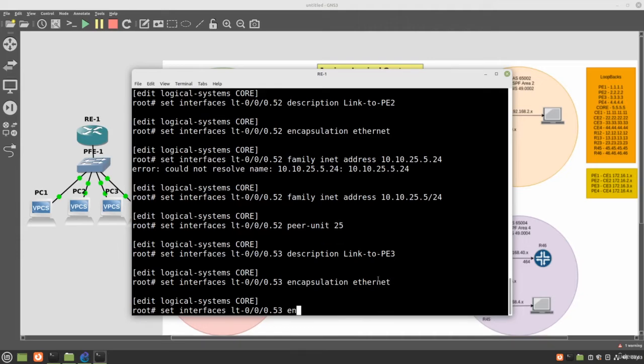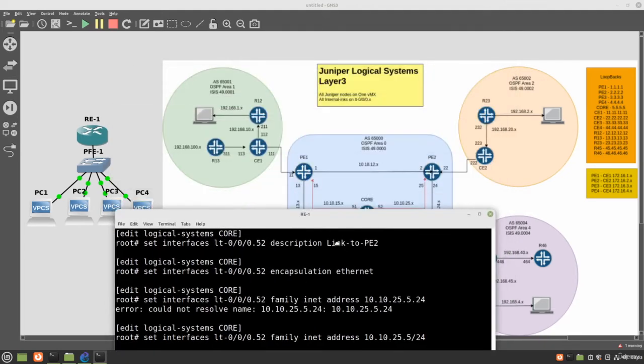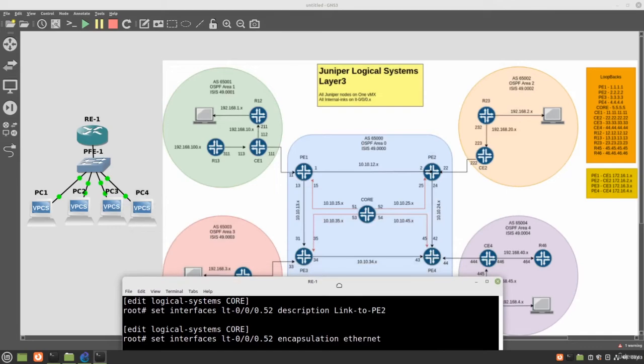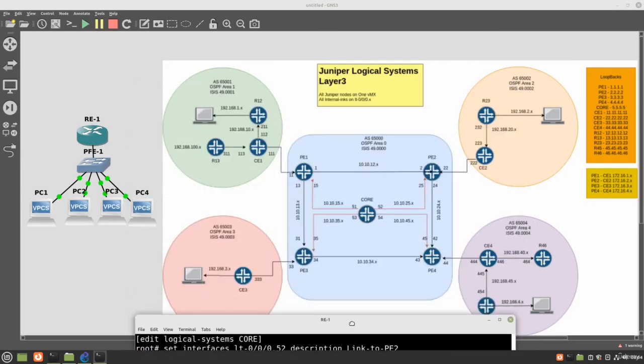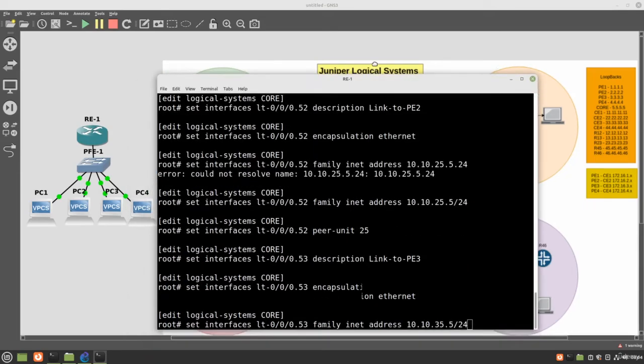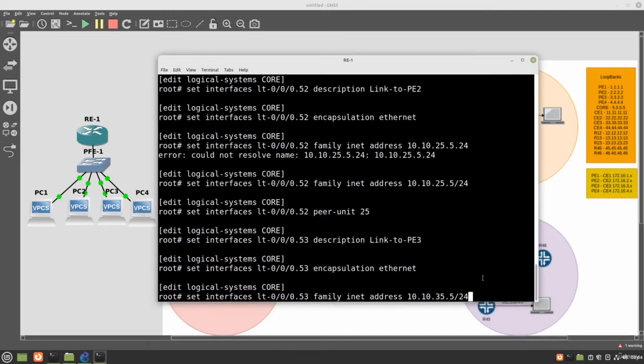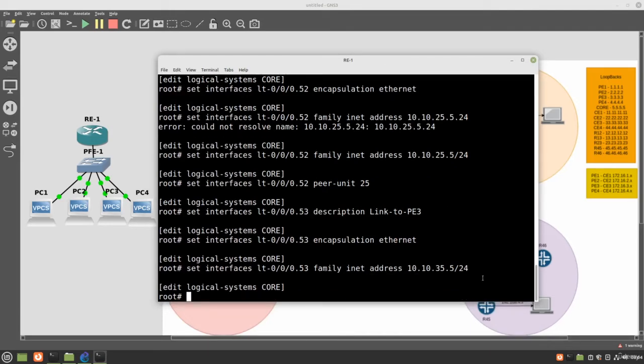And the address family is inet. And it will be 10.10.35.5/24. Let me just double check that that is correct. 10.10.35, yeah, great stuff. And the peer unit, now what is that peer unit? Peer unit is 35, okay, great stuff. And set the peer unit as 35.